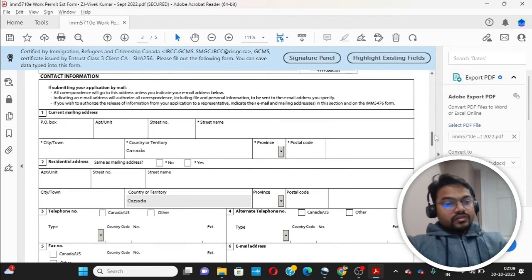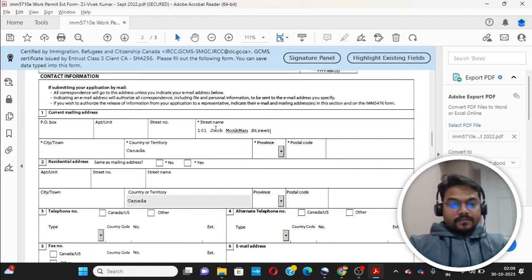Contact information you have to mention here. As I said, you are filling this form inside Canada, so you have to mention your current address. Whatever your current address is, you have to mention here. City, Toronto, Canada, Ontario.